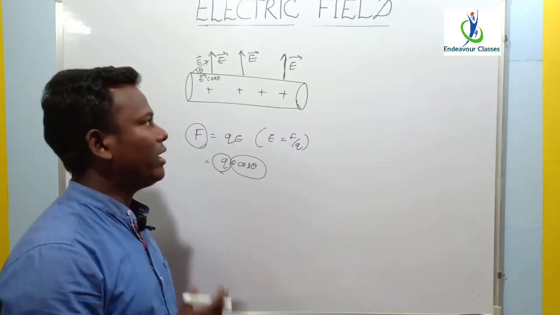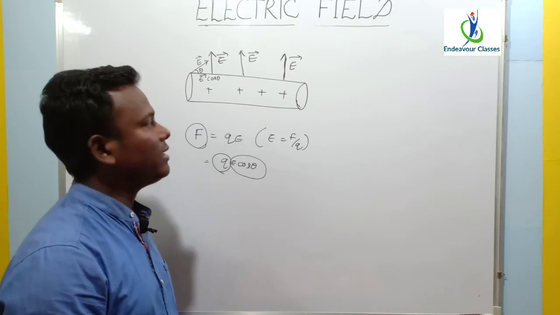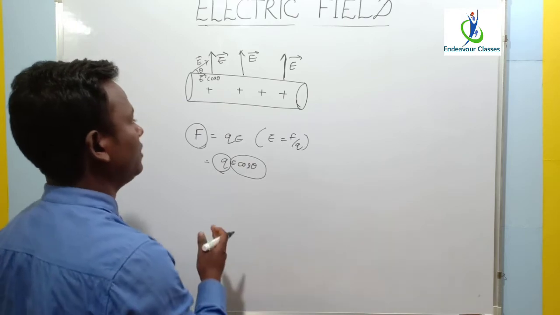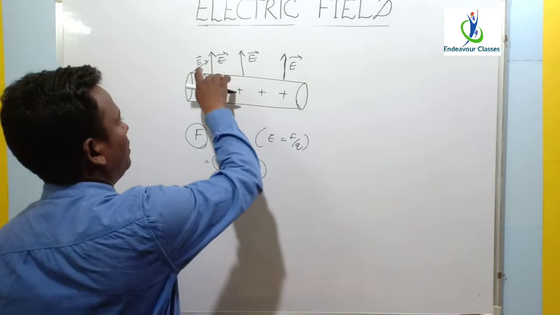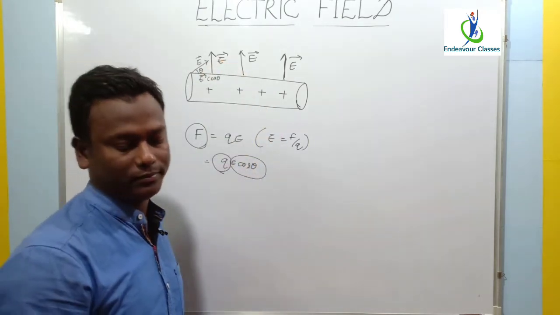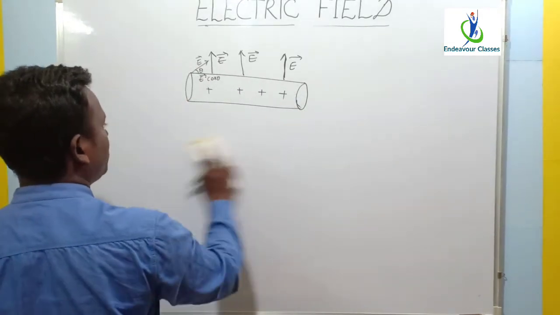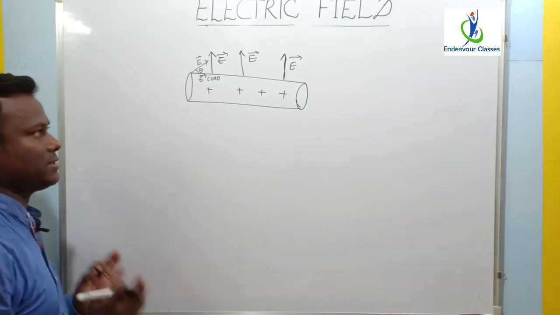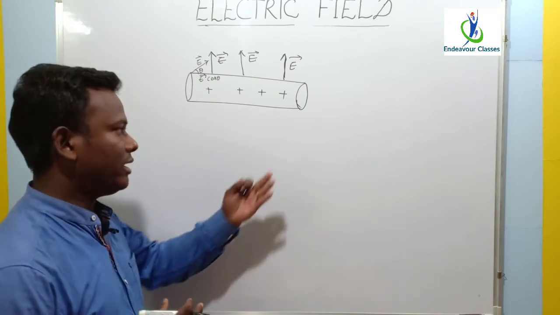But this is contradictory, because in the free condition a wire does not carry electric current. So the electric field must be perpendicular to the surface of the conductor, so that the component of the electric field along the surface is always 0. This is the reason why the electric field intensity is always perpendicular to the surface of a conductor. So let us draw some examples showing the electric lines of force in different conditions.